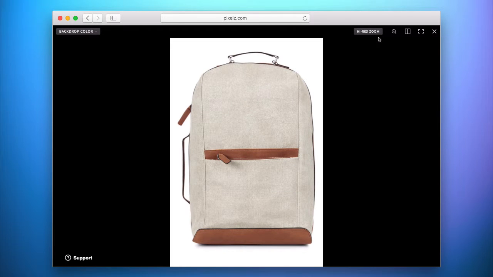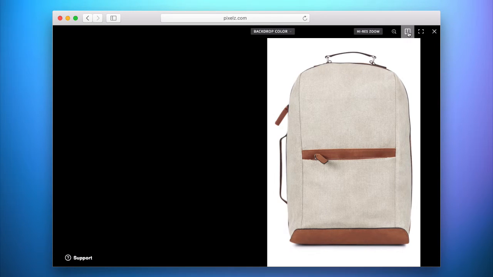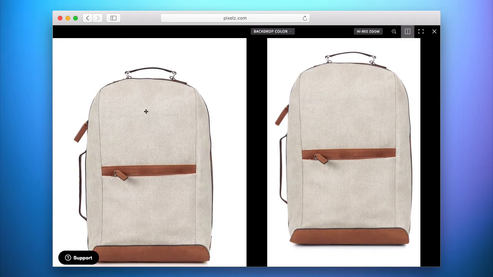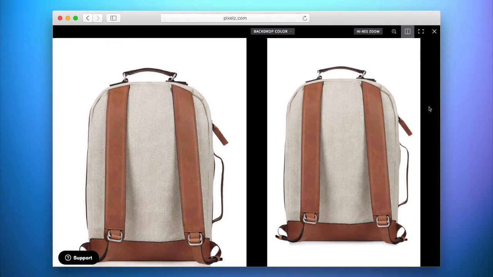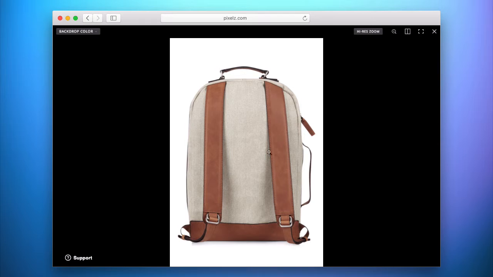And next to the high-res zoom button, you'll see we have a magnifying glass, which will be for a more slight zoom in and out on the image. Next to this, we have another way that you can view your images in before and after mode. As we showed earlier, you'll have your before image on the left and your finalized image here on the right. And with this, you can still toggle through all your selected images with your left and right cursor on your keyboard to scroll through all of these in the before and after viewing mode. And to go back, simply click on the icon again to bring you back to the original view.